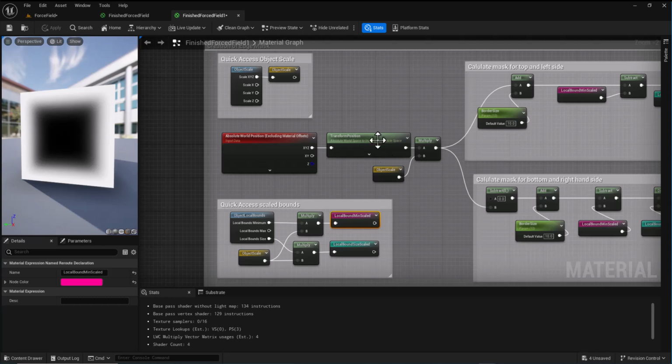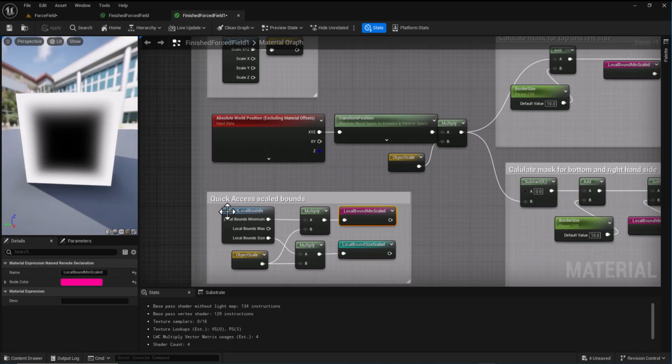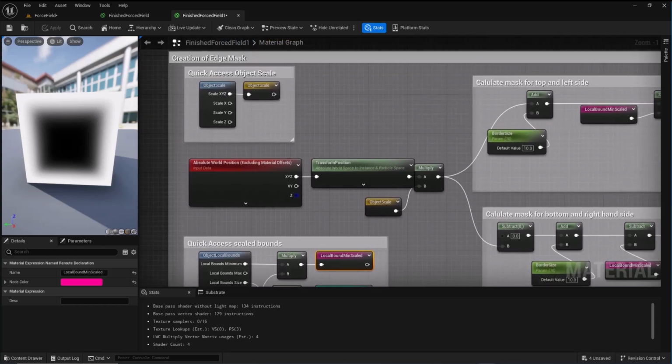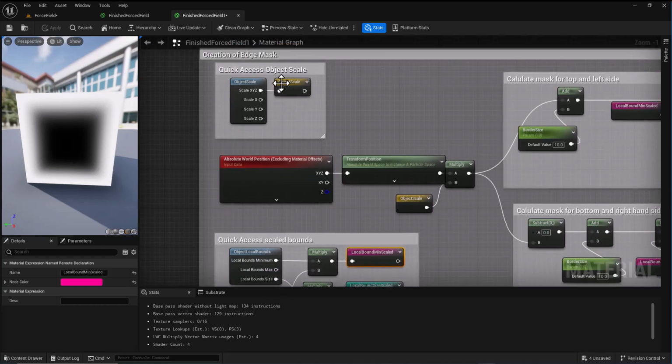But these are also useful as a way of applying a material to an object, so we can get the top, bottom and sides. Because if we were to work in UV space, defining ourselves by the UVs, we're not necessarily going to be working with the bounds of an object. So what we're doing is using the object local bounds here, saving them out, and in a lot of cases I'm multiplying these by the object scale.